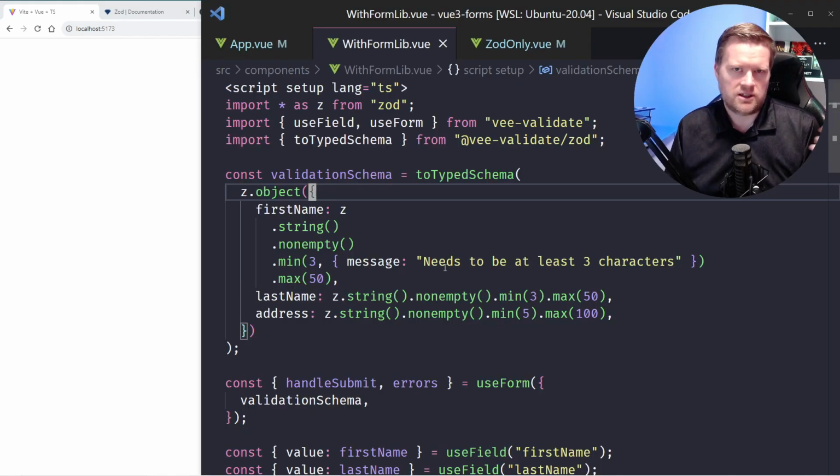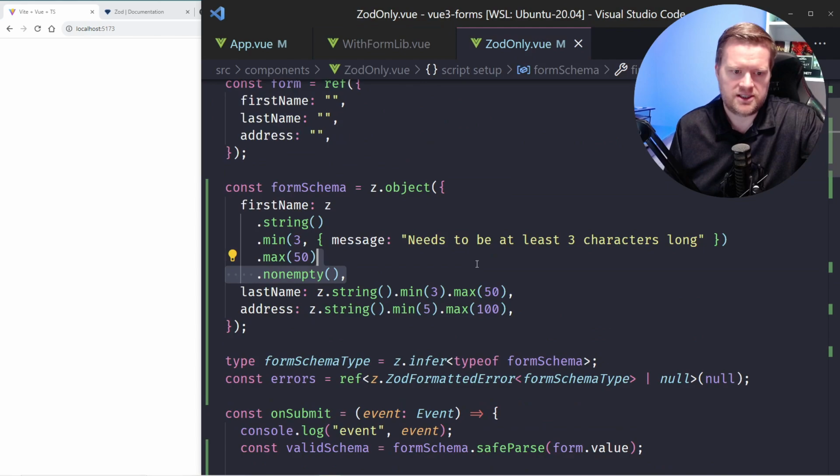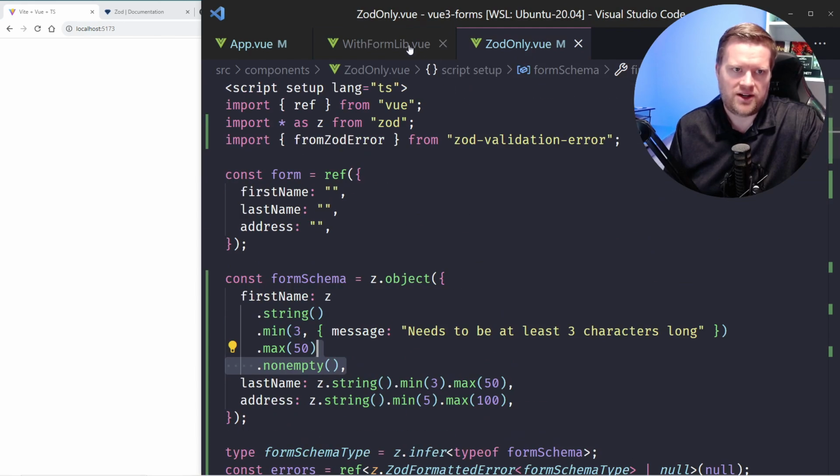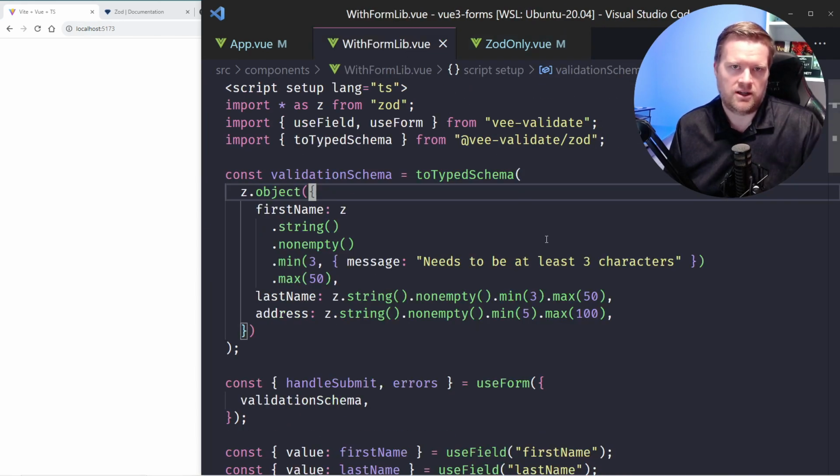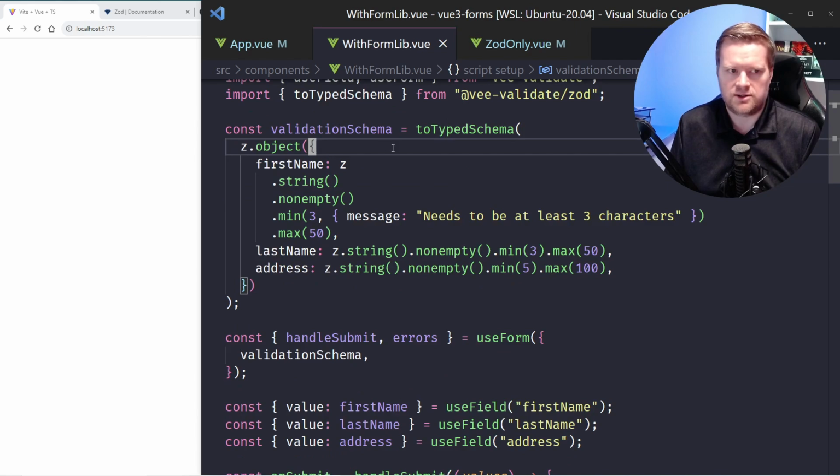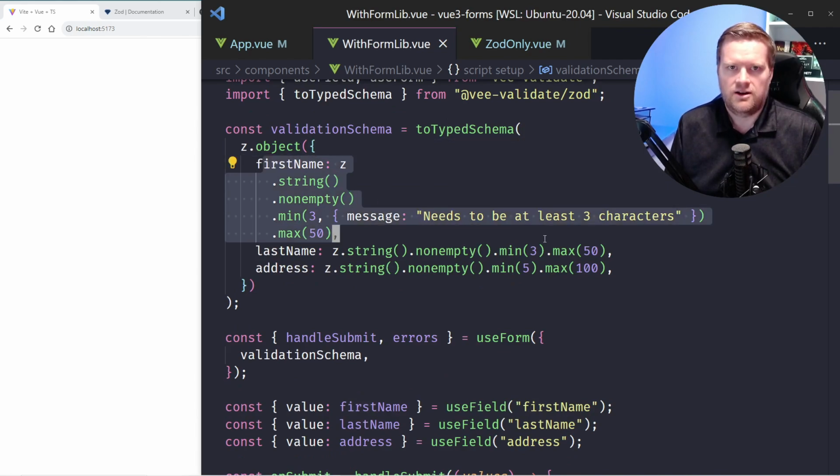If I had to use a validation library, which I've done in different projects, and I was creating something quickly, I think I would try first with just Zod only to see if I can get away with it. But if I needed a little bit more functionality, then I would bring in VeeValidate or Formik and use the Zod plugin, because I just think it's really powerful right now, especially for all these different types of validation that you can do for your app.